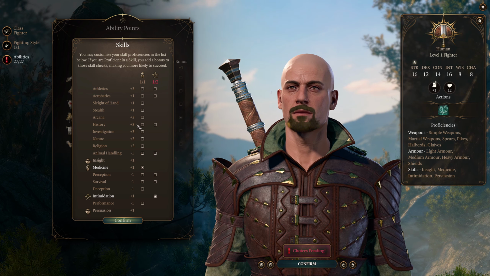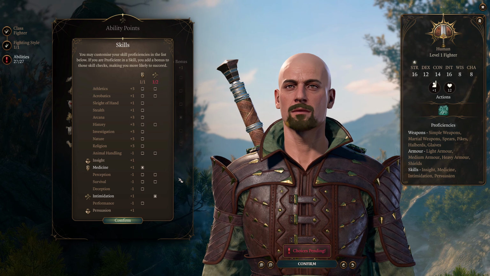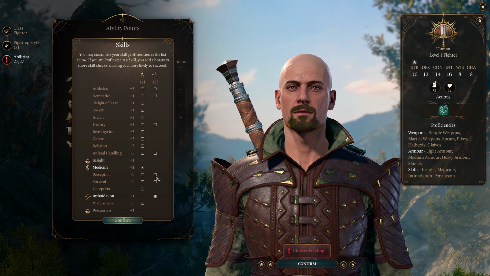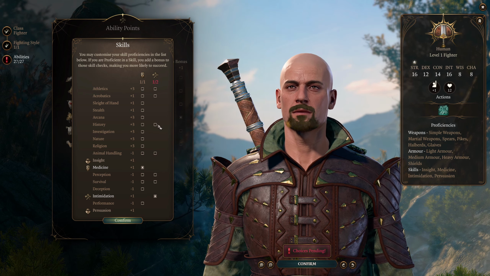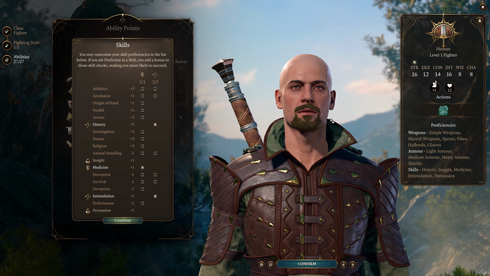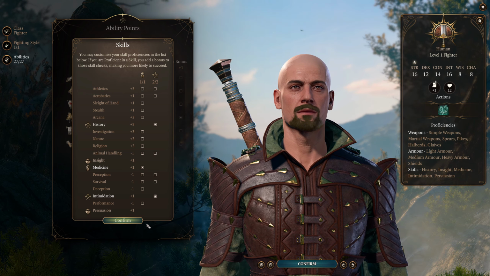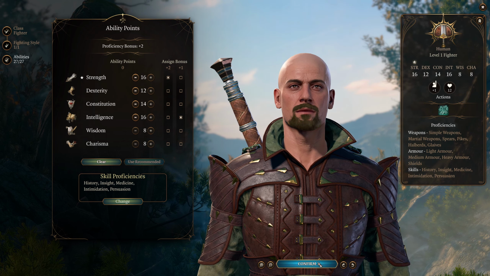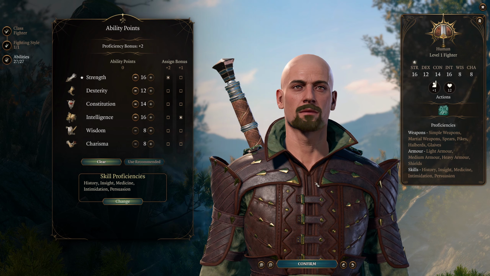Well, I guess we can't really get Arcana. I was going to say Arcana. Just grab whatever. I would say, let's grab history, because I guess he was a teacher. Not a history teacher. It's Walter White. I don't know. I haven't watched Breaking Bad in a very long time. Anyways, that's the stats, that's the proficiencies.